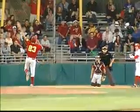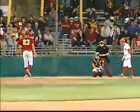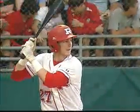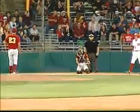You sit up in the stands, and I know you got some football players out there in the field. Do you ever sit up there as a coach and cringe every time one of them maybe slides a little bit too hard in the second or dives for a ball in the hole? No, because I don't know enough about baseball to get nervous about it. So I just enjoy the game. I listen to other people in the stands. I don't know enough to get nervous about it. Okay, back up to you guys. Thanks, Jay. One of the things I've always admired about Jay, he's one of the most honest, low-key guys you'll ever imagine. He tells the truth. He doesn't know enough about the game.